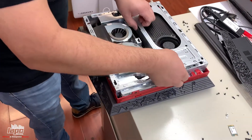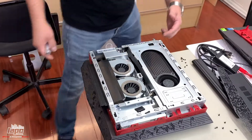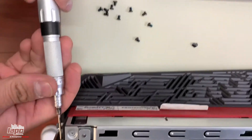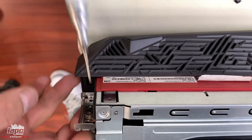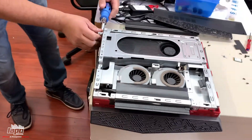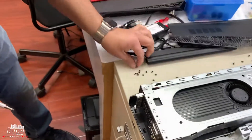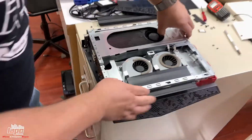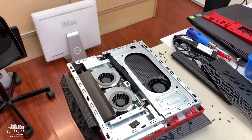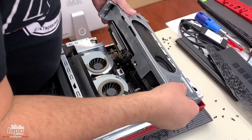From there you should have a space to access the connector. This is the bottom of the computer — you have one more screw on the side right here. This screw is to remove the graphics card, so I'm gonna take this one off. It's a different screw than the other ones.